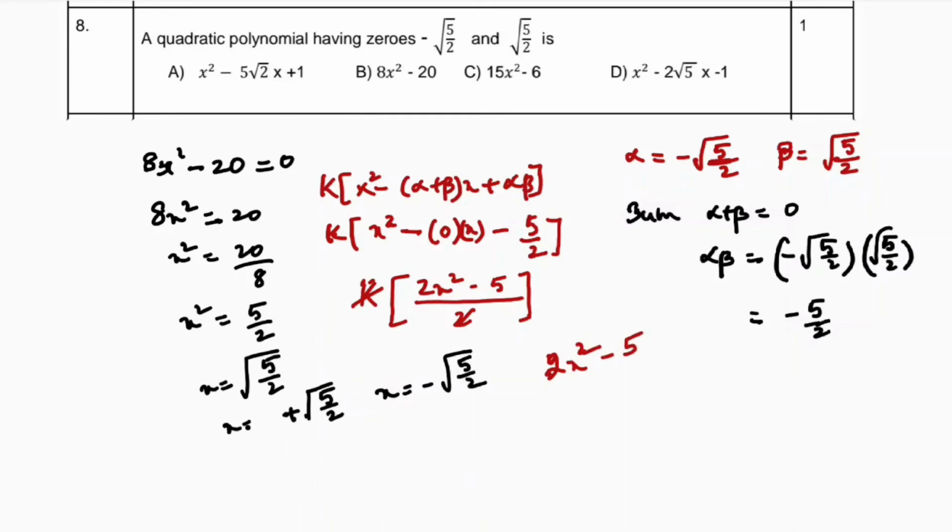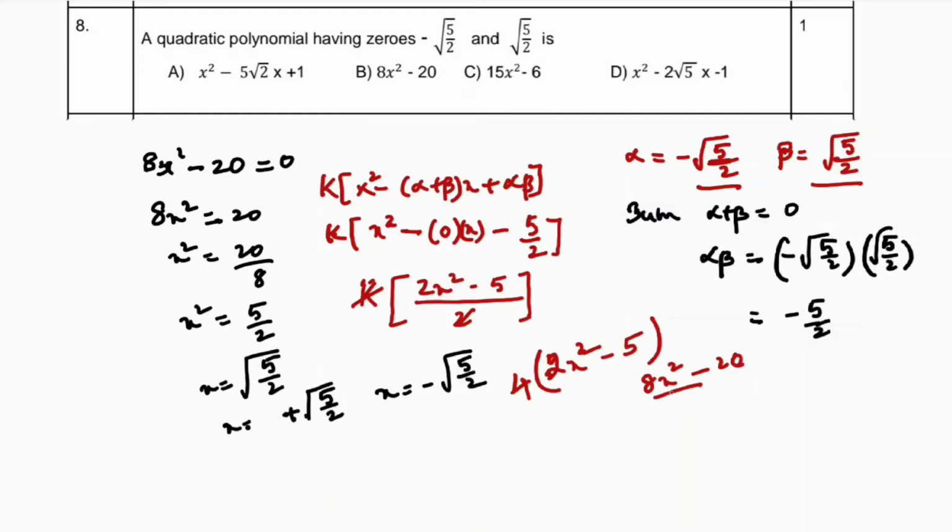Now see, this option we don't have. So what do you do? You can multiply with some constant. There was one more MCQ: how many polynomials are possible with this as zeros? The answer is more than 3, because you can multiply any constant. Like for example, here it's 2, I want 8, so I'll multiply with 4. So 4 times 2, 8x square, 4 times 5, 20. So the correct option is that.